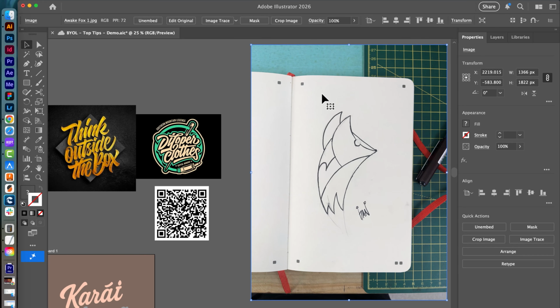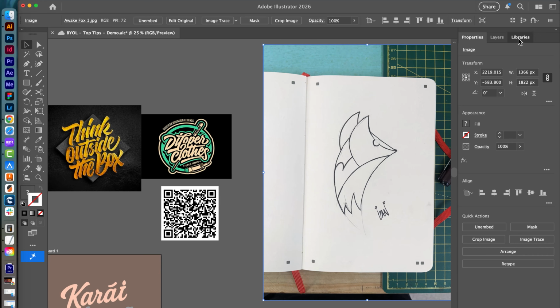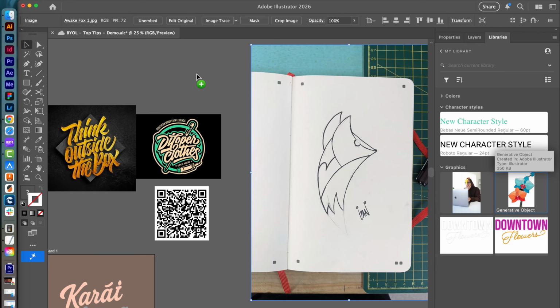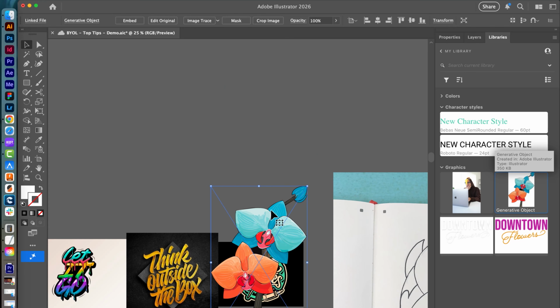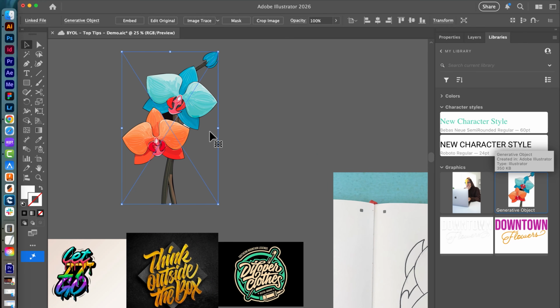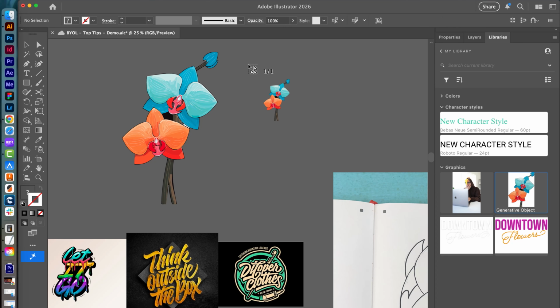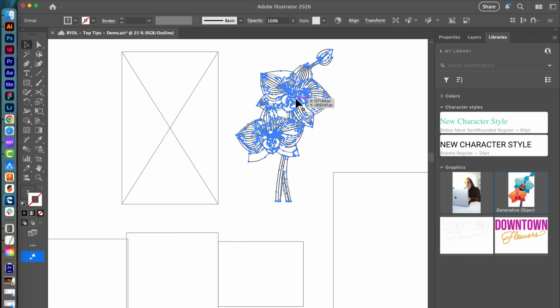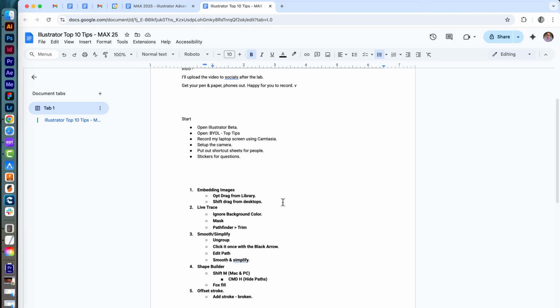Mint. Now the same thing happens when you're using Libraries. They're always linked. I'll show you that as well. Let's say I drag two of these out. One is linked by default. But if you hold down, not the Shift, the Option key on a Mac, Alt key on a PC, and drag it in, look, this one is embedded straight into our file, ready to use. Mint.